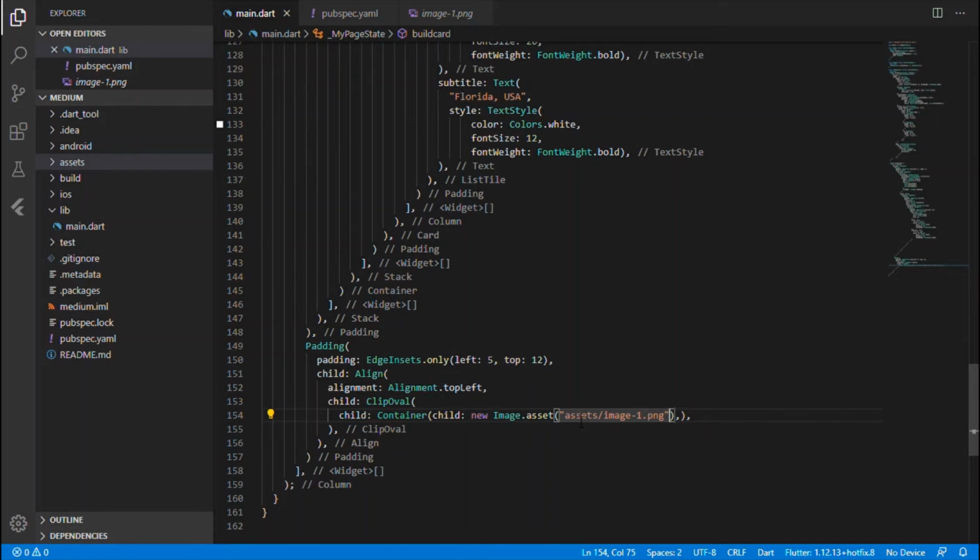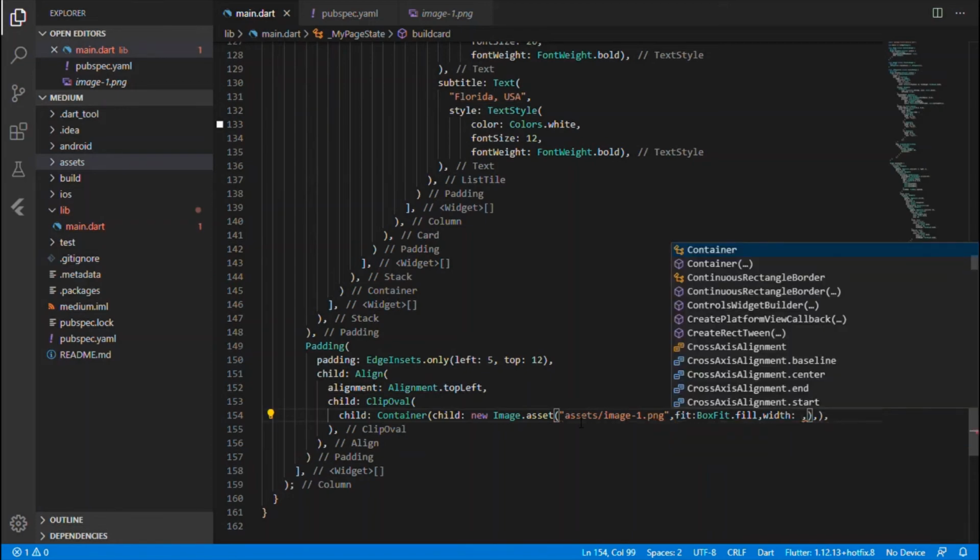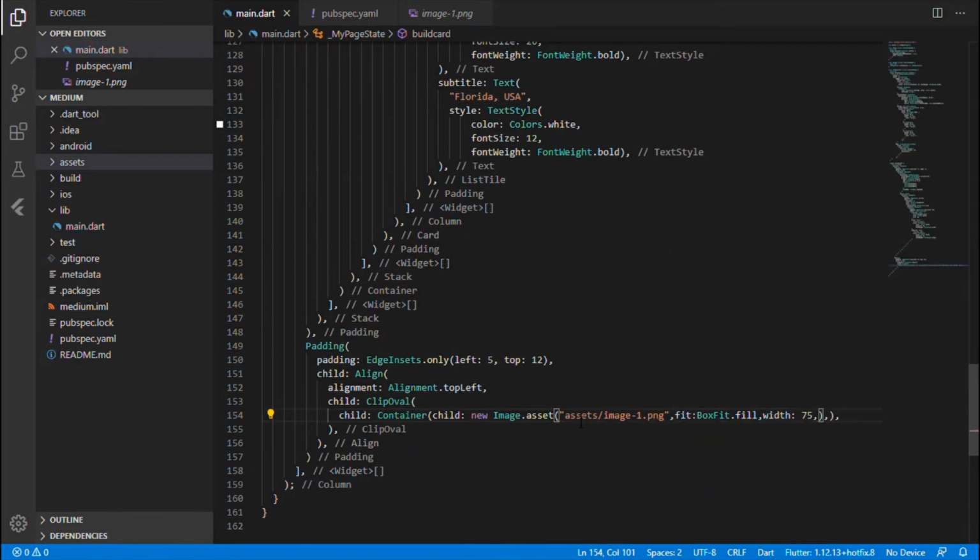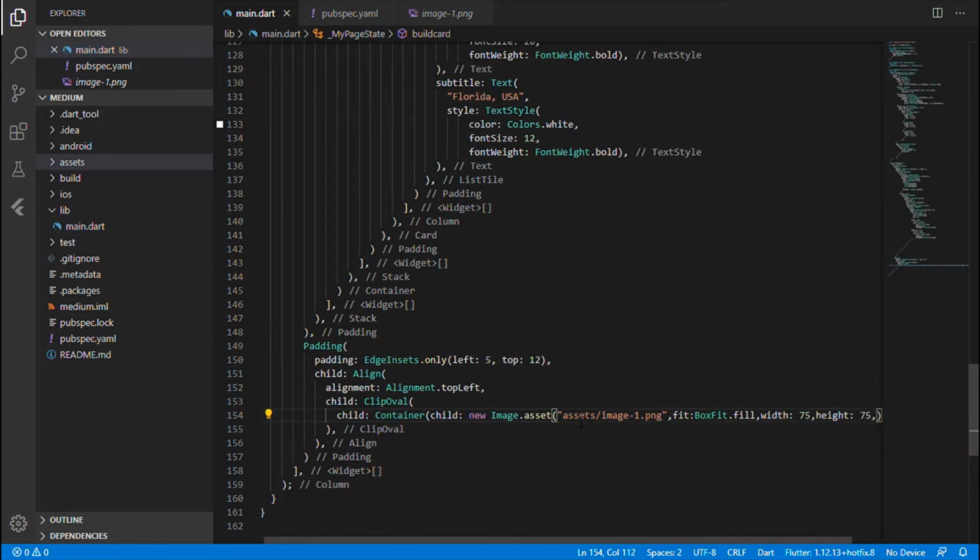You can also give fit, which is you just want that image to be fit inside that box. Okay, this is nothing for a pretty good view. With you can give width for that. Let me give it a 75 and a height which is again 75.